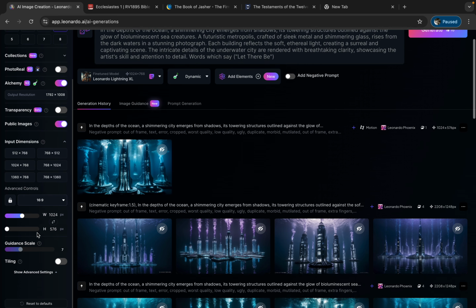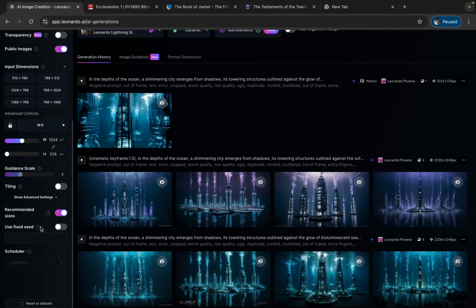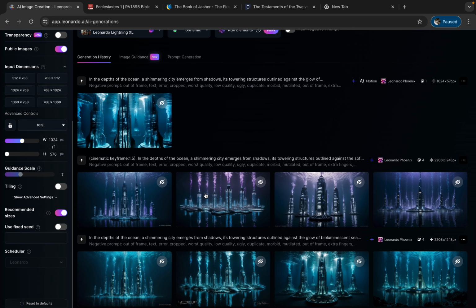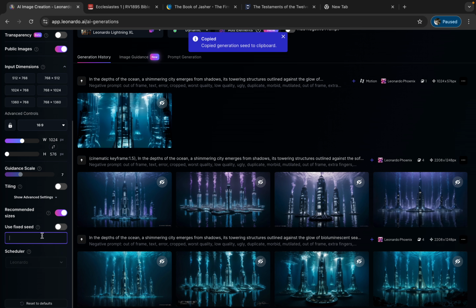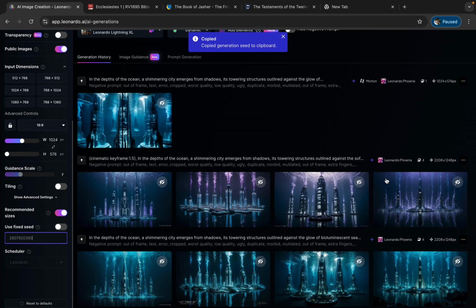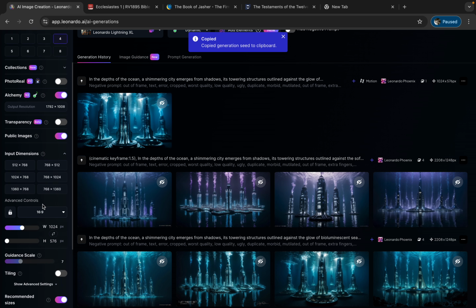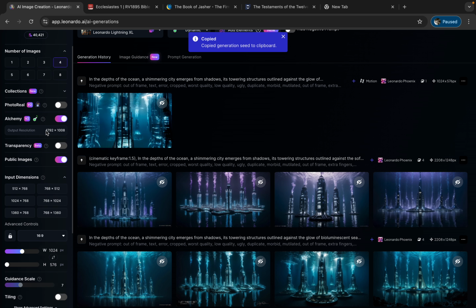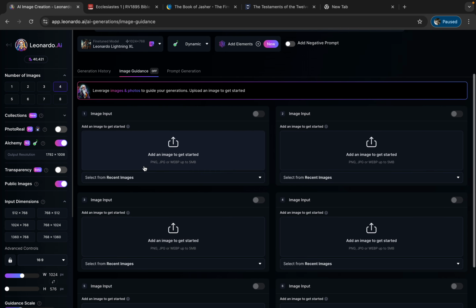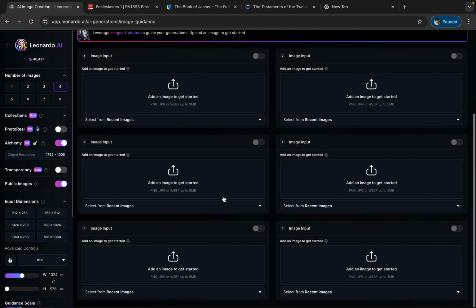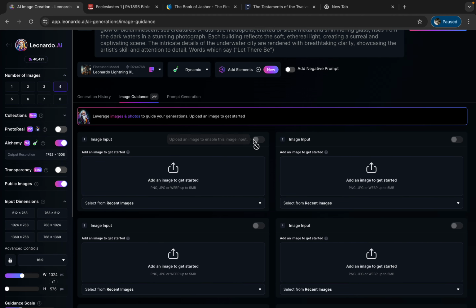So I'm going to keep everything at 16:9. I've got the advanced settings and everything, recommended size, and the fixed seed. I can use the seed from here. I hit copy seed, and this will be the seed color for this, so we're going to keep that in there. See, I said I was not going to do this, but I have to show you guys this real quick. Image guidance. I can literally have another picture that would change the dynamics of the picture I have in the background. I can have up to six, and all of them have different types of inputs that I can put on here. We'll talk more about that as well.